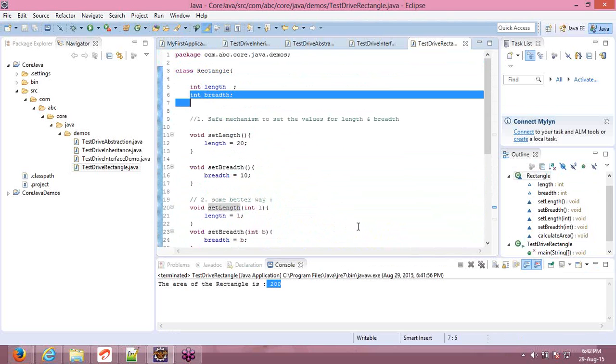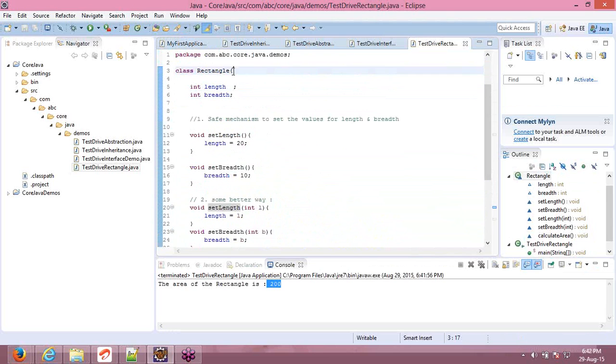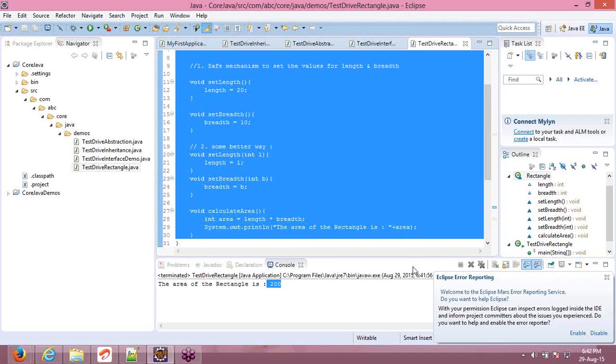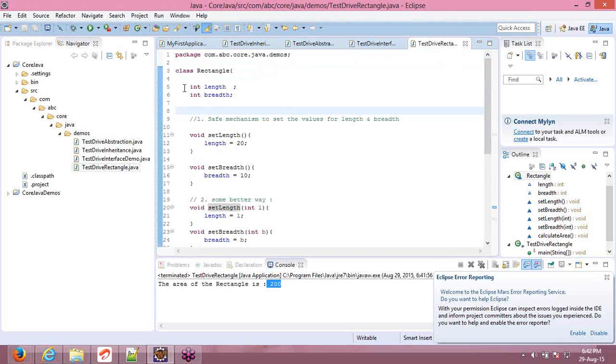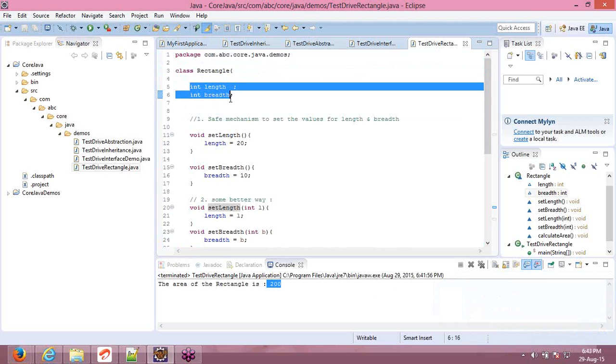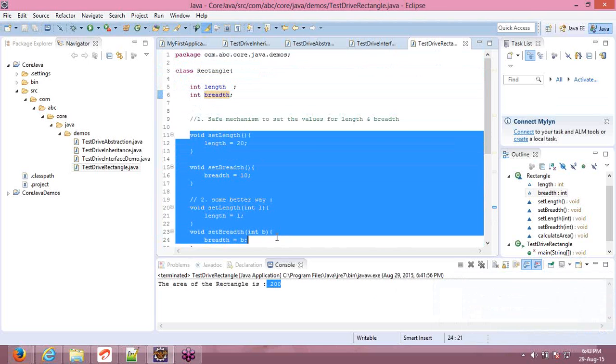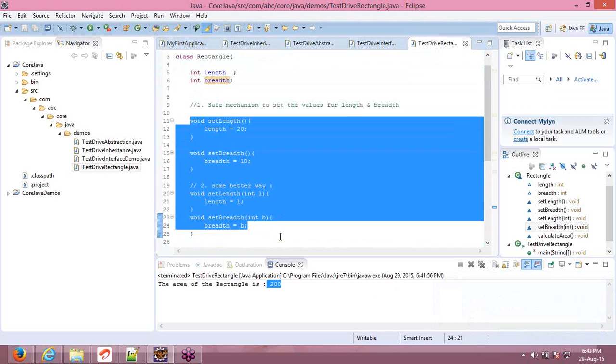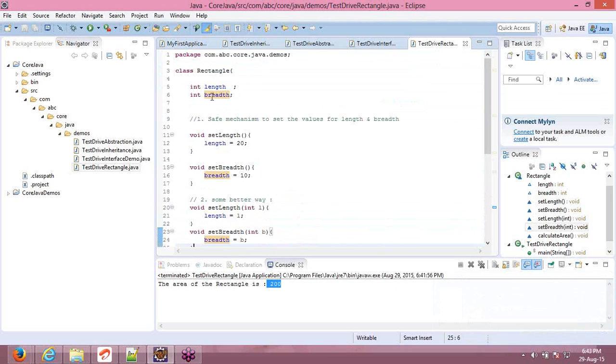And I told you that encapsulation is nothing but a class binding all the entities in one particular unit. So here the length and the breadth that are present in my rectangle, their state is controlled by setter methods. So this is a perfect example for encapsulation. To access the length and the breadth, you don't need to directly get here and modify. Instead, you can make use of the setter methods.